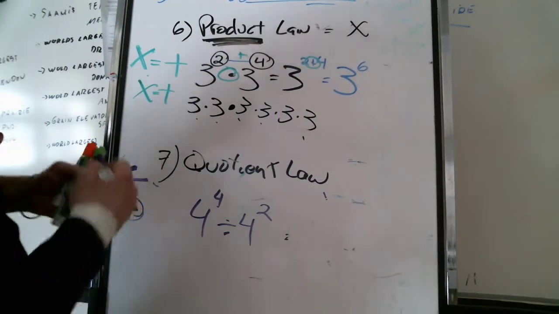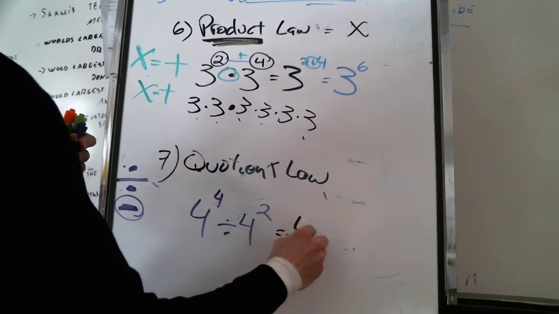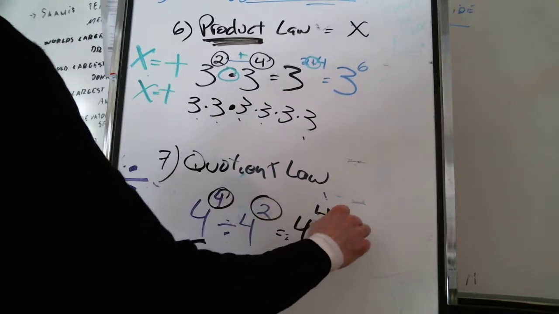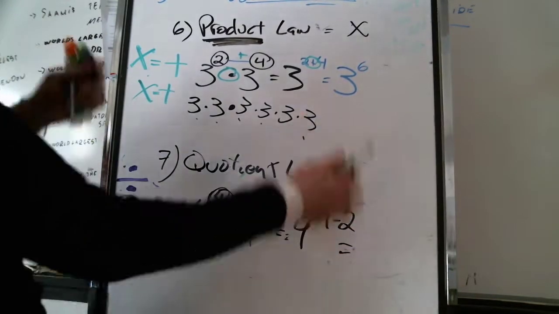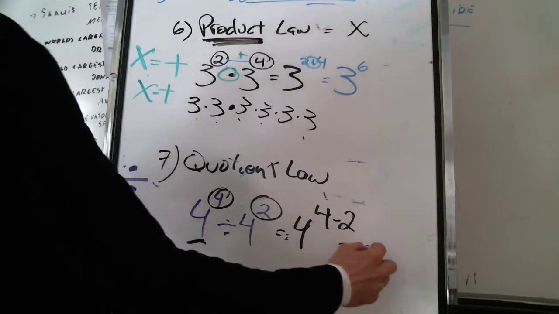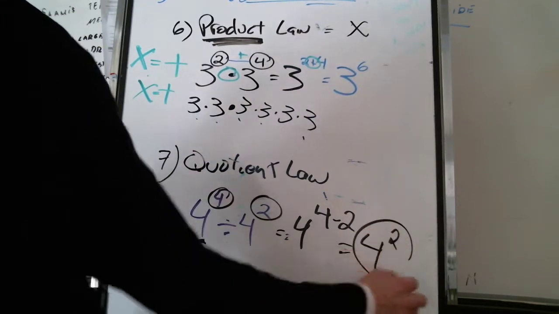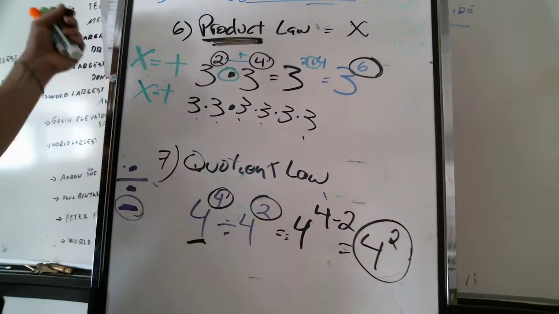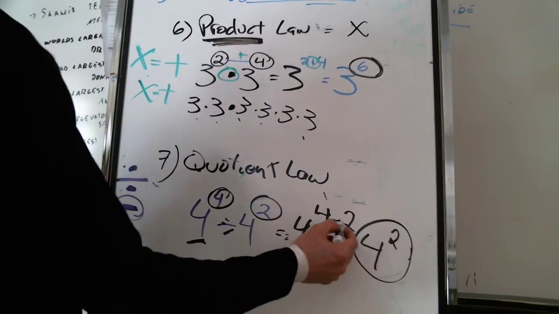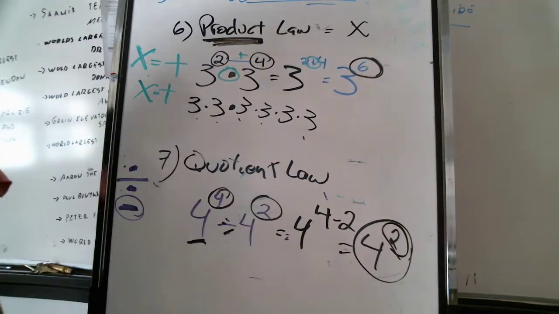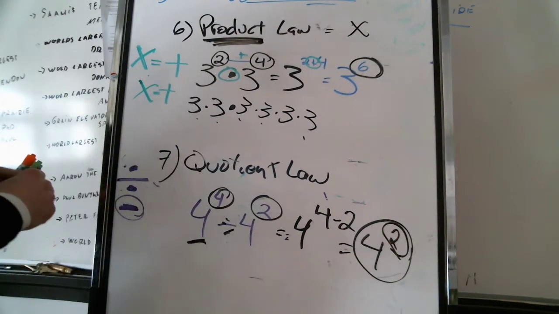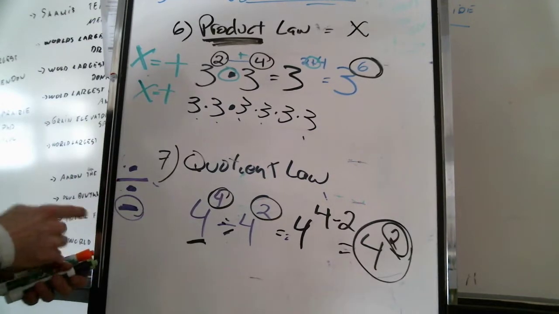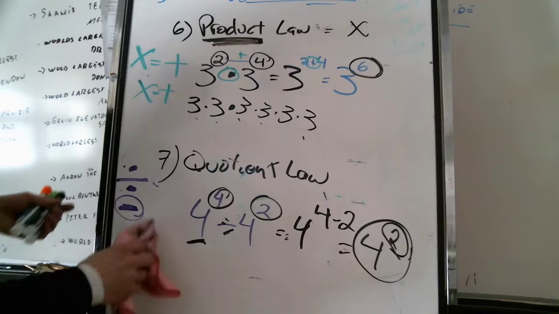So when we do this, 4 is my base. I take my 2 exponents, 4 minus 2, because they cancel each other out. Right? 4 minus 2 is going to give me 4 to the power of 2. Notice, this one gets bigger because we're multiplying. Multiplication makes things bigger. This one makes it smaller because we're dividing. Okay? Those are the two main ones. Those are the two you have to know cold. Divide, we subtract. Okay? Don't make it complicated. That's all you need to know for those.